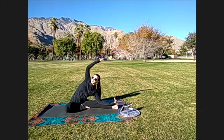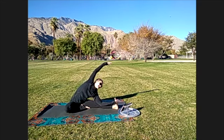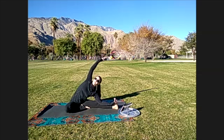I'm just noticing one side's usually different between what purse we carry on our arm, how we pick up things, how we move on a daily basis.